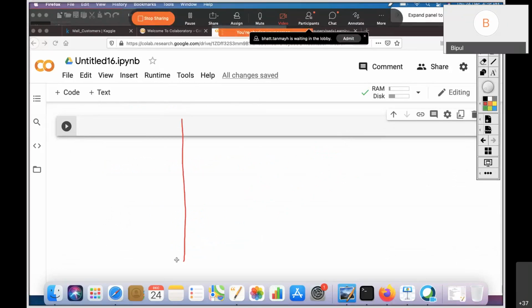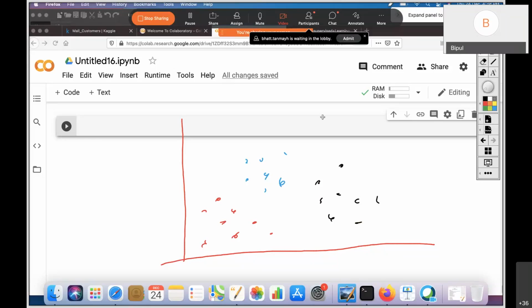It is like this. Suppose these are our distributions. So how can you figure out what is the most balanced situation? What is the most preferable situation for the plotting? How can you decide? Look here, what exactly happens in the knee rule? We just use hit and trial. Hit and trial means what?